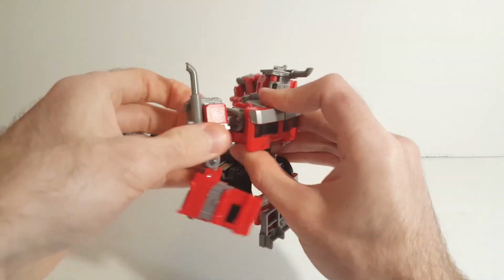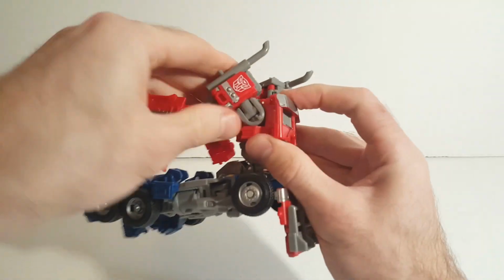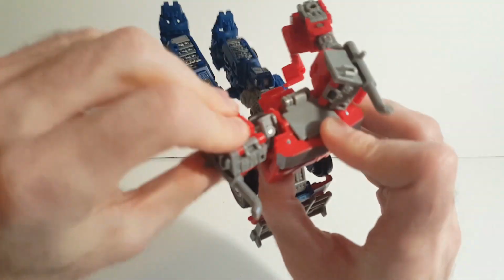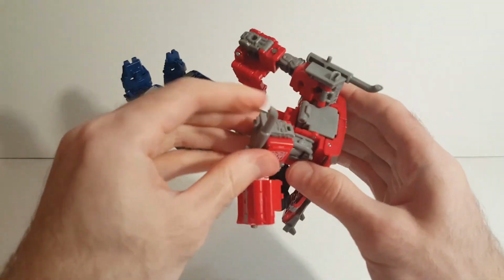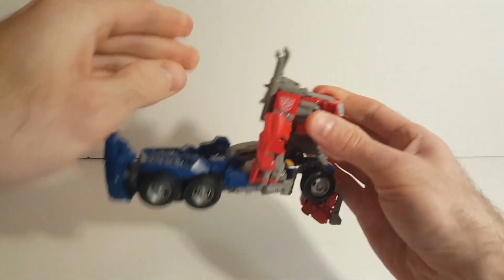So you do leave it down. It does give Optimus a little bit of a butterfly joint in robot mode, so you can do that. But it's really easy. You want to do like this, so don't bring the arm out to the side and try, it doesn't work. Very easy to get the arm back up there. So just go like that, back to robot mode, and then down for vehicle mode. And then we're just going to push the arms off to the side, like so.